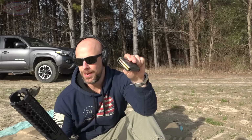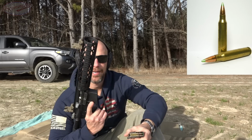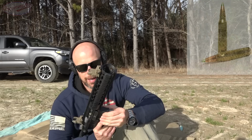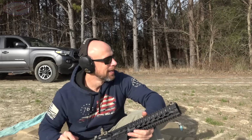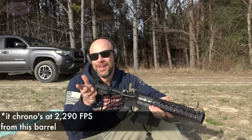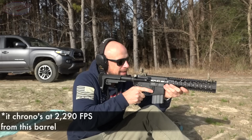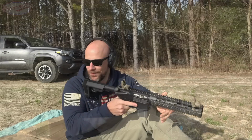As you can see right here in the mag, we have those 62 grain green tips, and the barrel on this AR is actually an 8-inch Hansen barrel from Ballistic Advantage. So we're gonna see how it does, and I have no idea. Let us know down below what you guys think it will do. Let's go check it out.